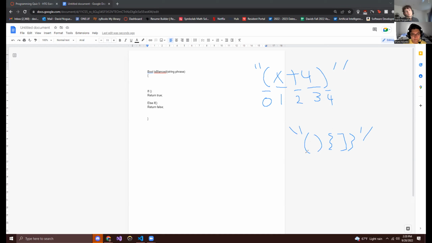Okay, so say it's the same thing, 0, 1, 2, 3, 4. In this case, this would not be balanced because if you have this bracket right here, it doesn't have its other pair.